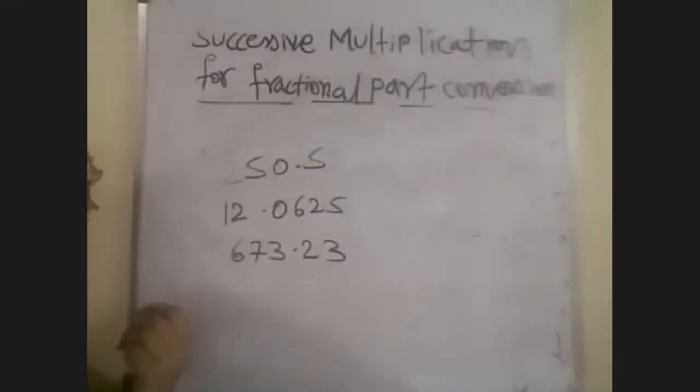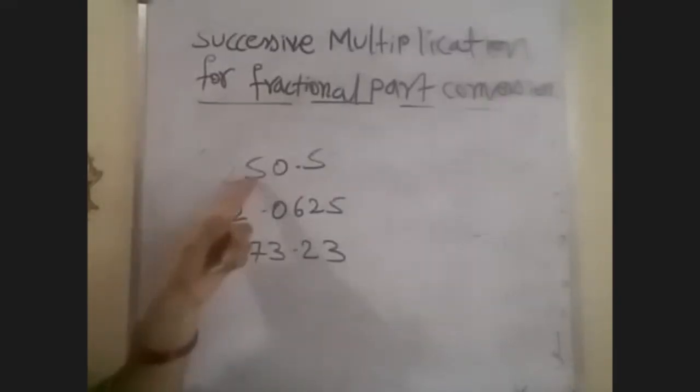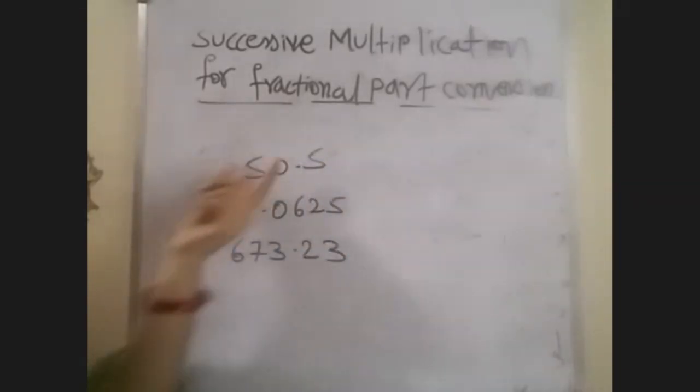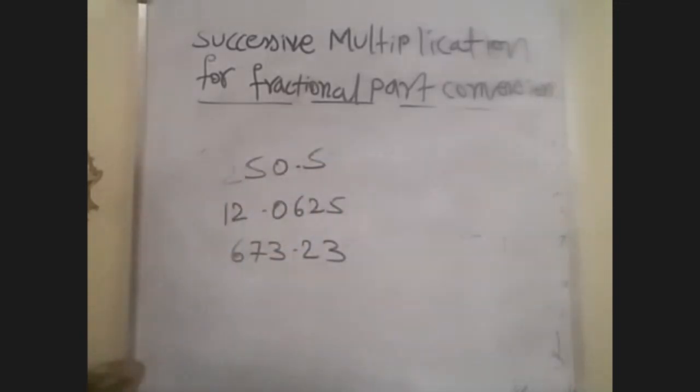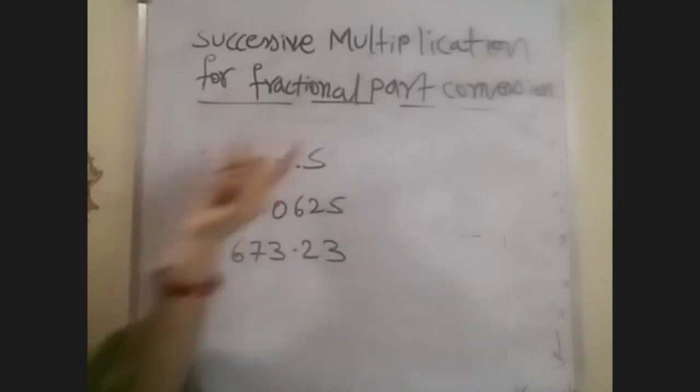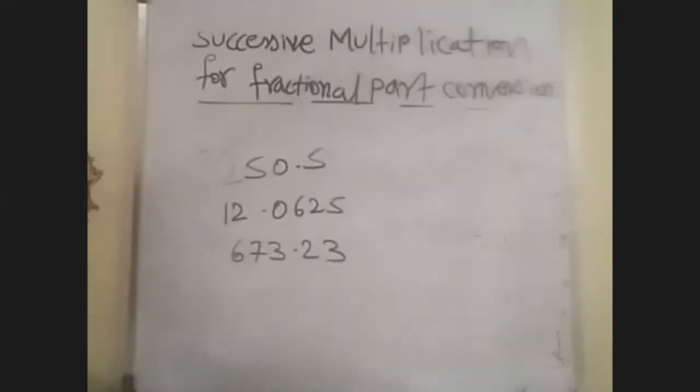Yes, ma'am. So here base 3, base 4, base 7, same like that only. So to convert the decimal number to base 3, you have to divide the integer part by 3 and multiply the fractional part by 3. Is it clear? And for base 4, you have to divide by 4 and multiply by 4. Is it clear now? Yes, ma'am. Okay, any doubt? No, ma'am.